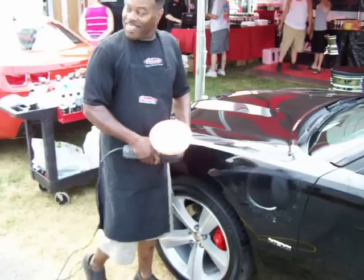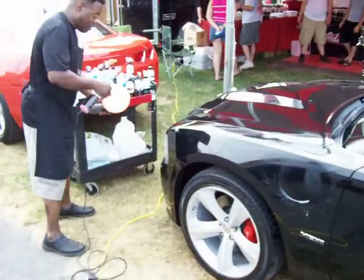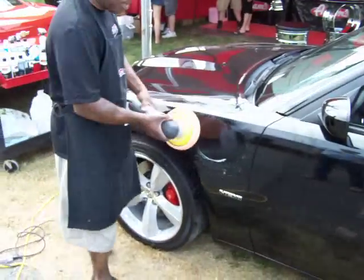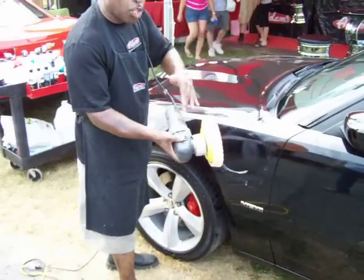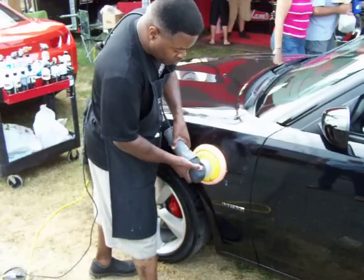That is a Porter Cable 7424XP. Now I'm gonna work that area that I got polish on right there the way it's supposed to be worked. I'm gonna turn this down to a setting of 5. I'm gonna use 9 to 14 pounds of pressure, including the weight of the polisher, and I'm gonna work this area. Here I go.